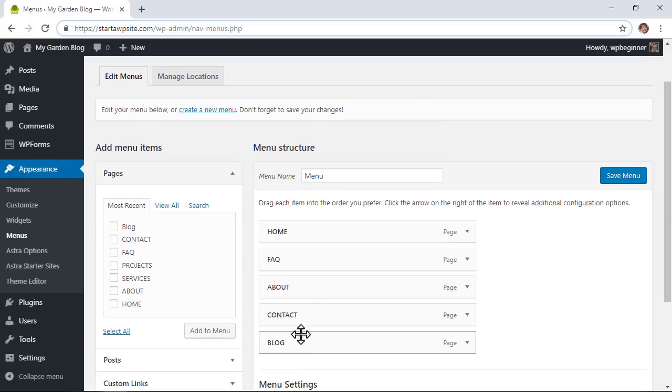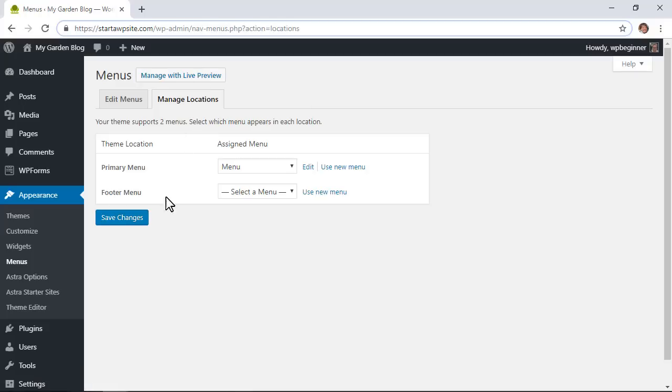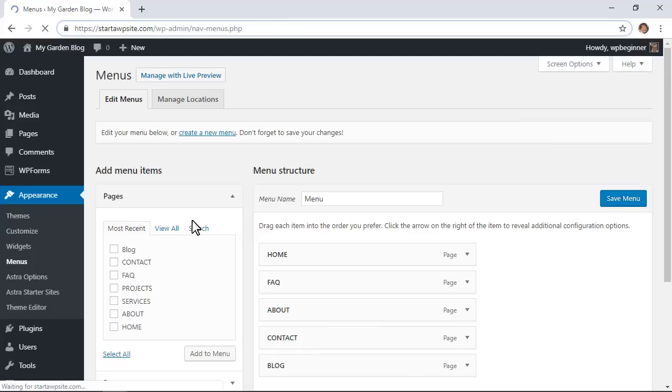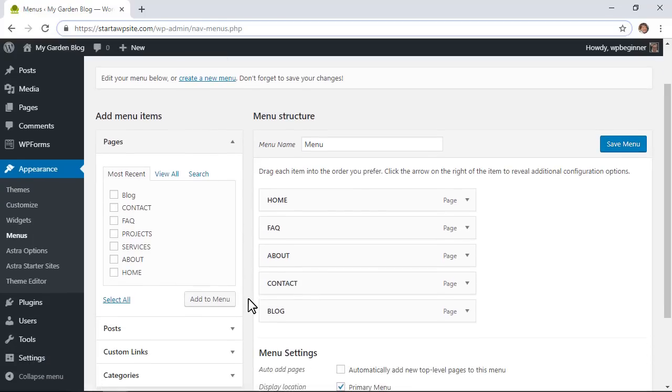And now it's a smaller menu section and it feels a lot better for what my site is about. You could keep those if you're a small business. That would work perfectly for you. And if we go to manage locations, this is where the main menu is. You could also set up a footer menu, and that would go at the bottom of the site just to show you some of the power that you have with this.